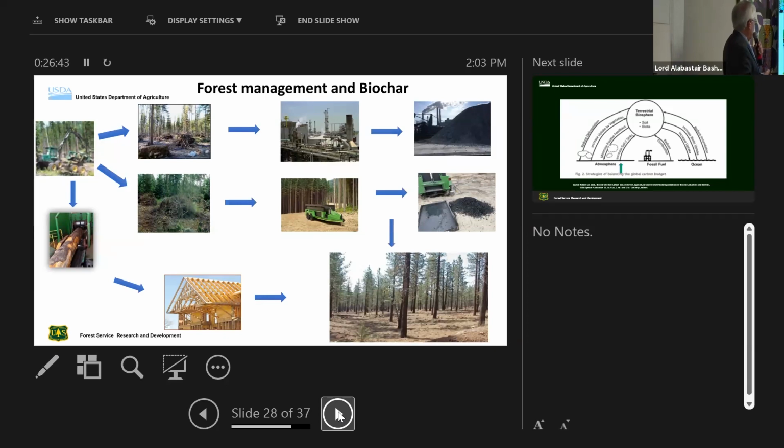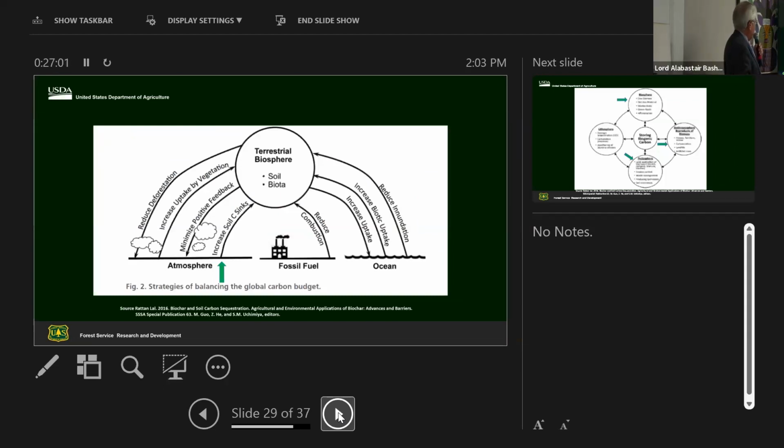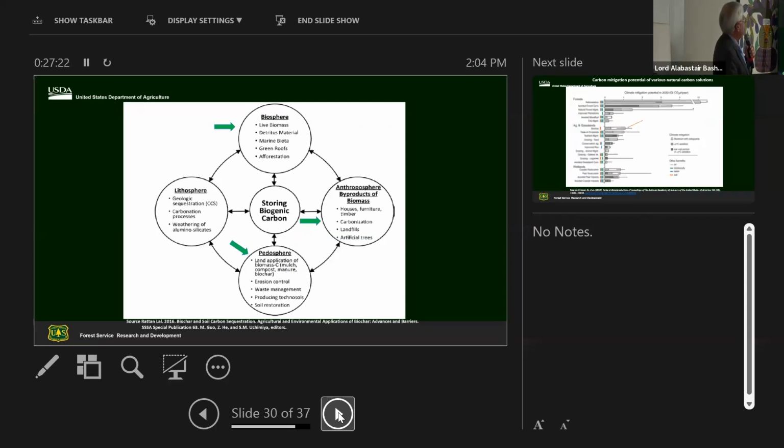Also, we can produce biochar using mobile pyrolysis technologies in the forest and use that biochar to put it back into the system in the forest if we want to do that, or we can use it in agricultural activities. So one way to increase carbon sequestration, I just want to show in this slide, is increasing the soil carbon sinks. And one of the properties of biochar is that it's highly recalcitrant and it can last for thousands of years in the system. So manipulation that we can do is to intervene in different ways in the biosphere using biomass or promoting biomass with afforestation and reforestation, in the anthroposphere using more byproducts coming from biomass, or in the soil system, pedosphere, increasing the use of carbon in the soil.